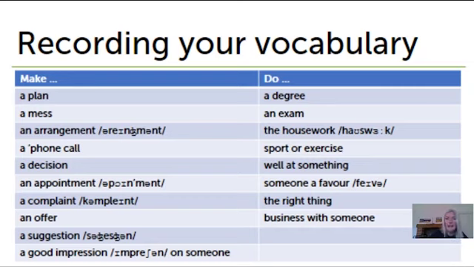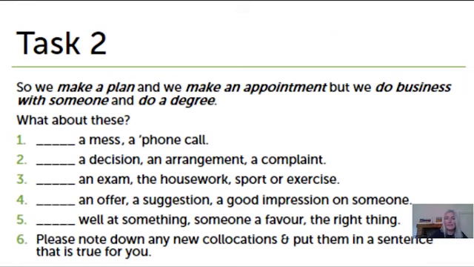So if we go back to the previous task, actually, now shall we see if you can remember them? Ready? Number 1, make a mess, make a phone call. Number 2, make a decision, make an arrangement or make a complaint. Number 3, do an exam. That's right. Do the housework. Do sport or exercise.